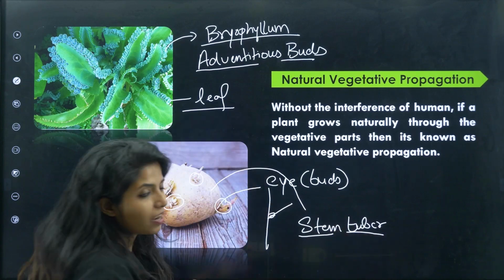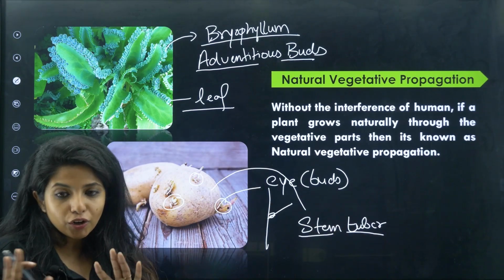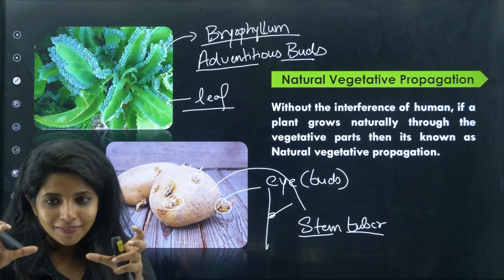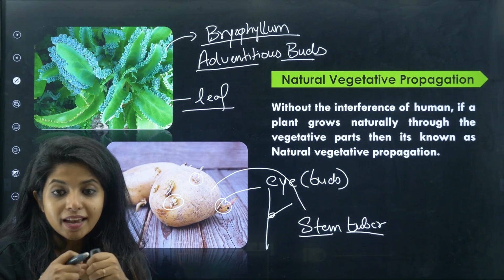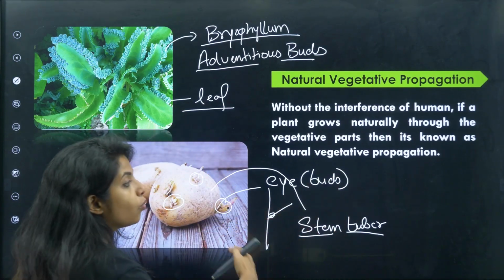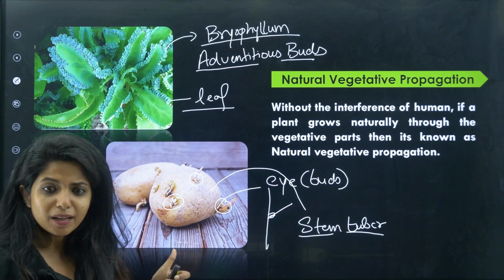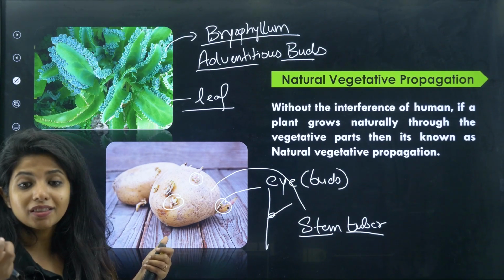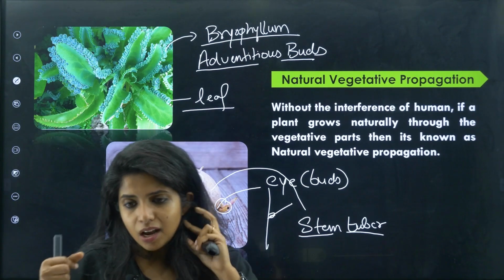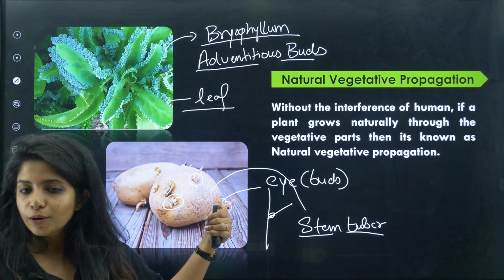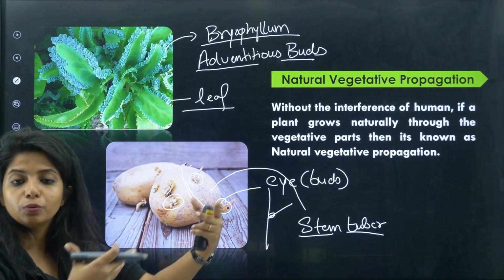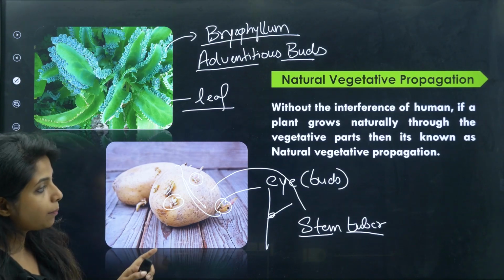So, your stem is enlarging. Your underground stem, it is not a root or something like that. It is a stem tuber. Your underground part of the stem is enlarging. It is storing all these important things, and it is going to give rise to eyes, basically buds, and these buds are going to give rise to a whole new plant. So again, a stem is giving rise to a whole new plant rather than the seed. So usually for planting a new plant, what do you need? You need a seed, right? But do you see any requirement of seed over here? No. If you put this particular part of the potato under the ground, it will grow into a new plant. Again, it's naturally happening. It's a stem tuber.